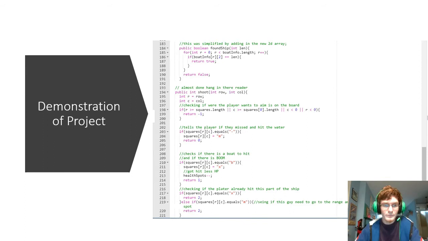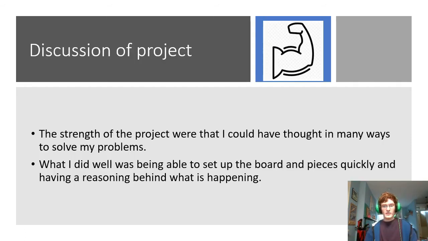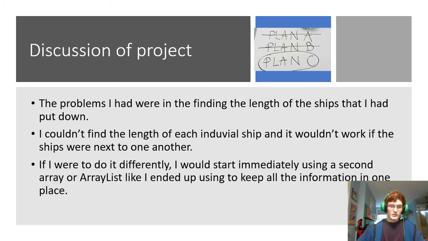Pick another spot. So the strength of the project is that I was able to set up most of it pretty quickly. I had a good understanding of how to set up those 2D arrays and how to make each spot equal to dash or add in the boats. I did need a little bit of figuring out and tweaking so that the boats didn't overlap. I needed to do that a couple of times to get that correct, but I ended up getting it.